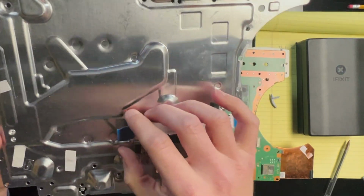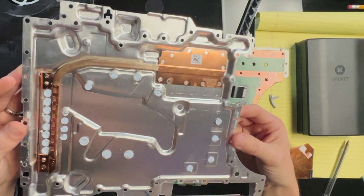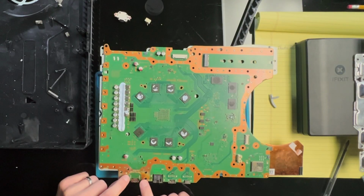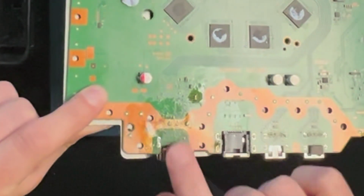Ribbon cables look like they haven't been ripped out, which is impressive for someone who didn't know what they were doing. It looks like someone tried to replace the HDMI port on this, and they left a lot of flux around this area. Let's see it there.